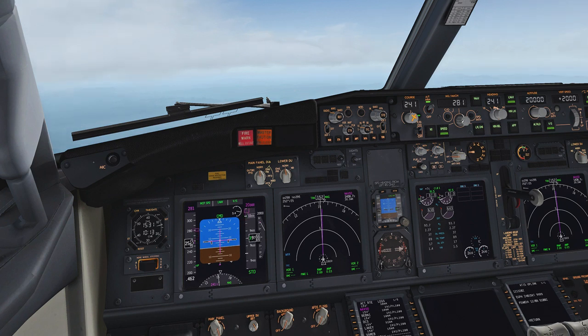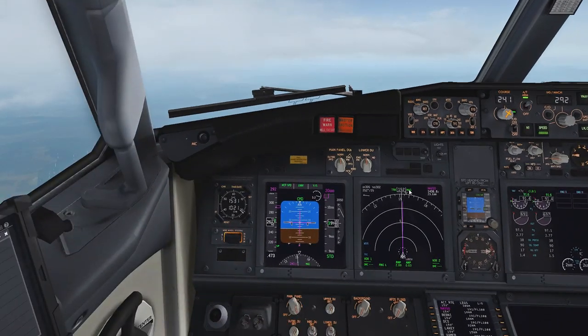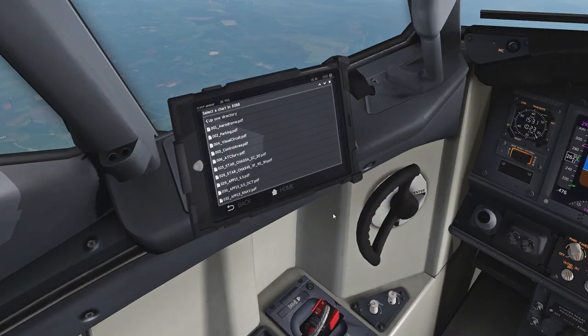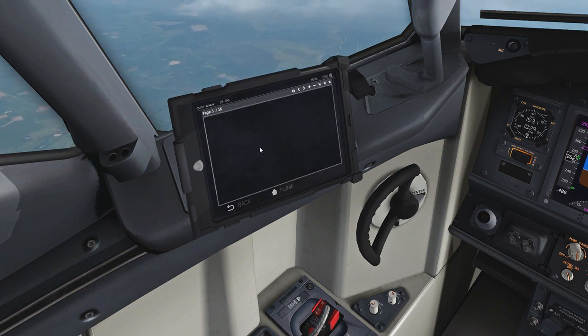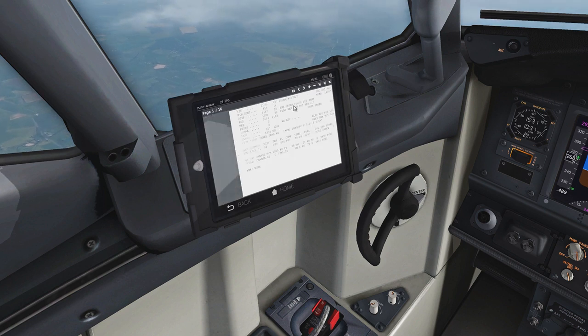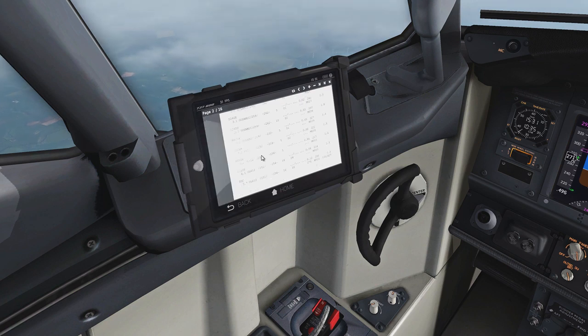Alright, we're cleared to accelerate to 292. There we go. Lovely. Nice, gentle climb. What I'm going to do is, actually, I am going to look at the plans, and today's plan, I want to see where Dean's Cross is. Where's Dean's Cross? Hold on. Top of climb.